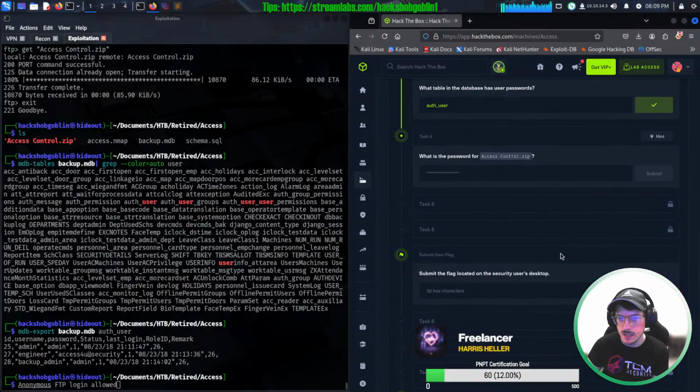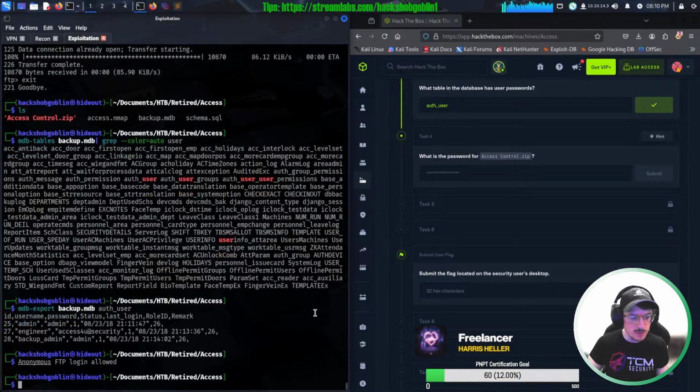Just looking at our tasks here. What table in the database has user passwords? auth_user. Then the next thing we want to find out is what is the password for the access control zip. I'm assuming we're probably going to be using something like zip2john in order to figure that out.